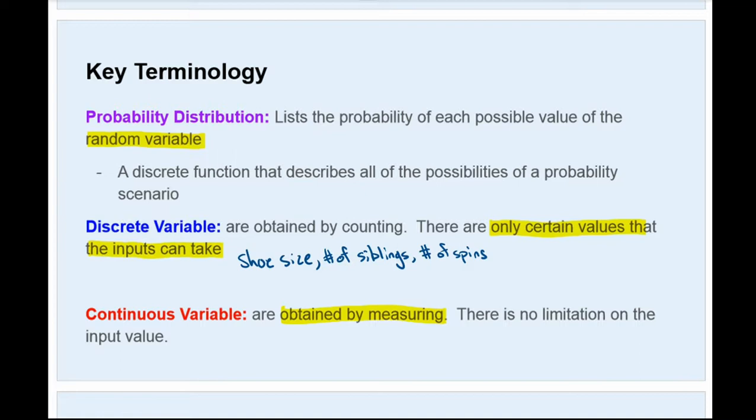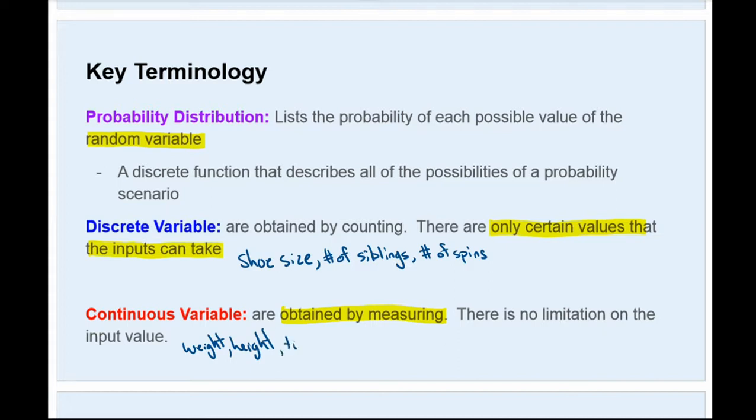So these could be things such as weight. If you think of weighing something, the weight or the mass that you get is dependent on the scale that you have. The more accurate your scale, the more decimal places your measurement's going to have. You could also think of something as, say, height, the height of an object or the height of a person. Again, it depends on how fine or accurate your tool is.